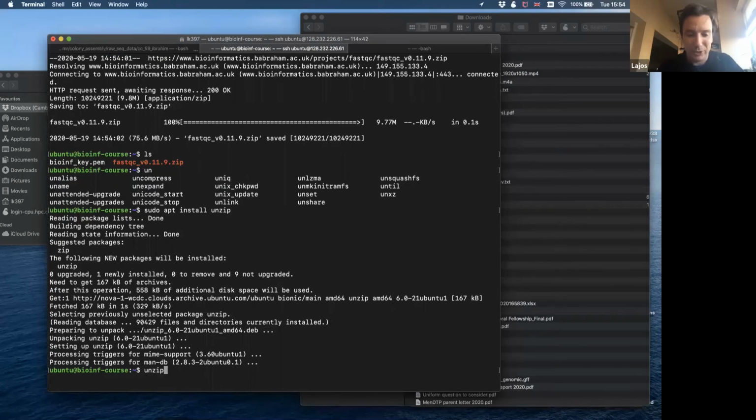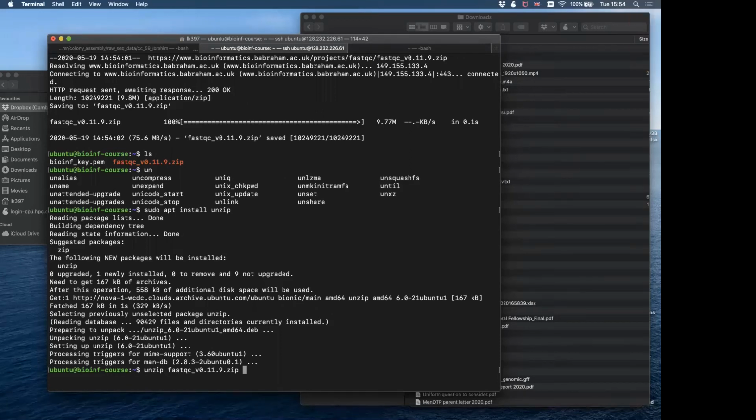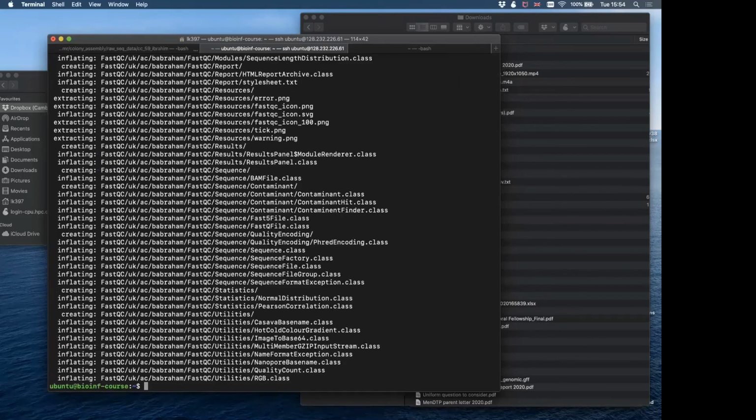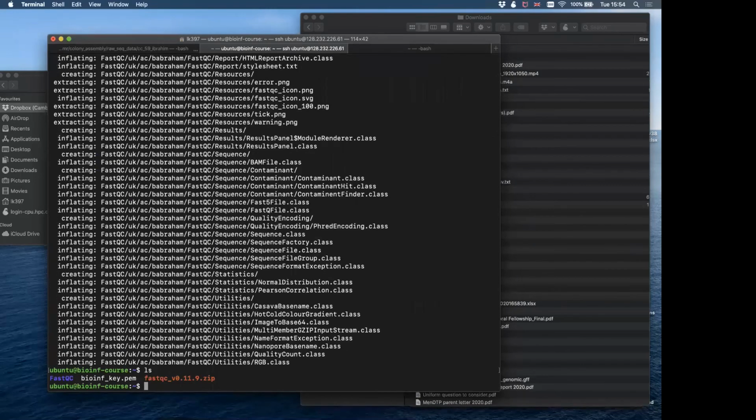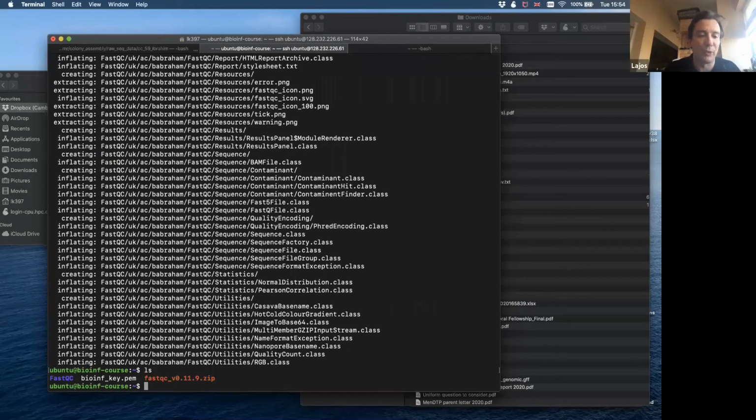So what you have to do is just say unzip and the fastqc zip file. And this will make you a folder called fastqc. So now all of us have this fastqc folder. I have it in my home directory, and all of you have it in your /home/bioinf directory.